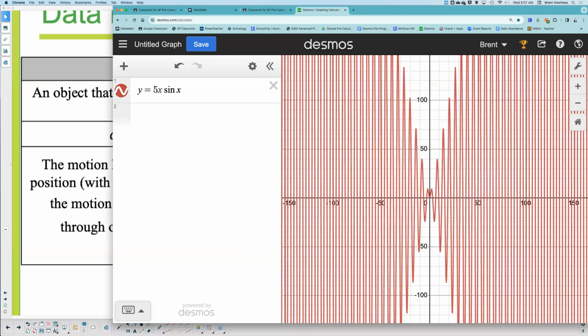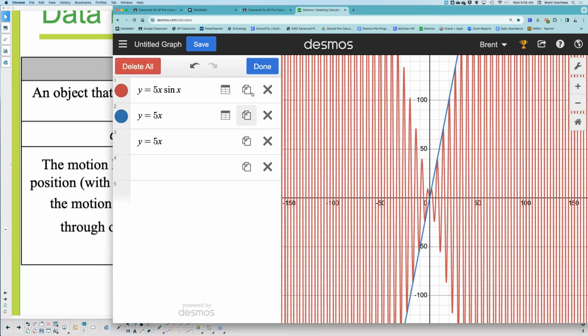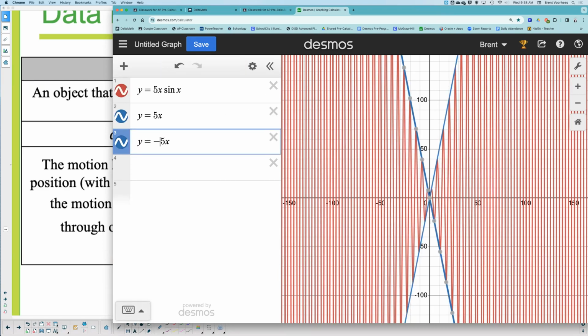Now, it is cool. Here's what the damping factor is. If you have a different function as your amplitude, 5x itself is a function. What type of function is 5x? Linear. If I were to graph that linear function, y equals 5x, notice what happens there. You see the maximum of each subsequent period would still hit that line. You see how that works? And just because sine and cosine are waves that go positive and negative, if I did y equals negative 5x, it would just reflect on the opposite side, and it would show the minimums.